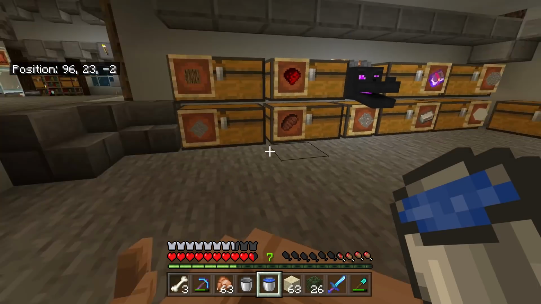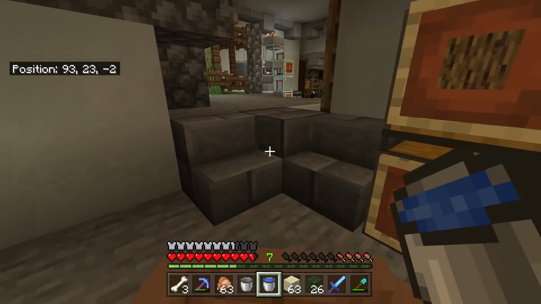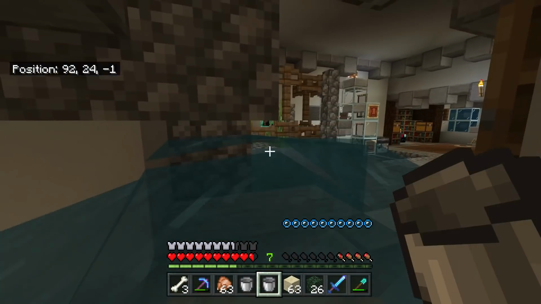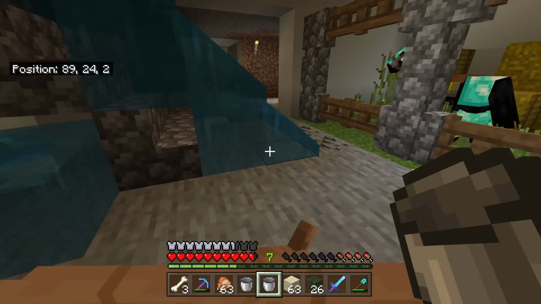I mean, this is definitely the hardest part of the build. Definitely getting your villager up there. It's definitely going to be the hardest part. I mean, you may have better methods than me. However, I mean, come on, no. Whoa, did you hear that? My villager.